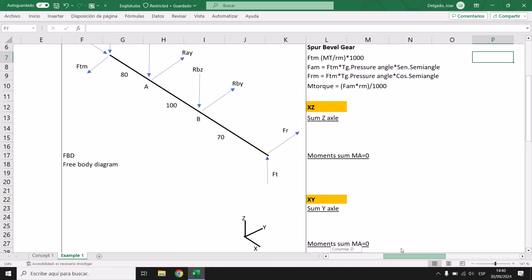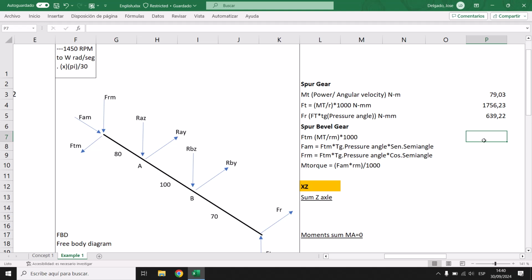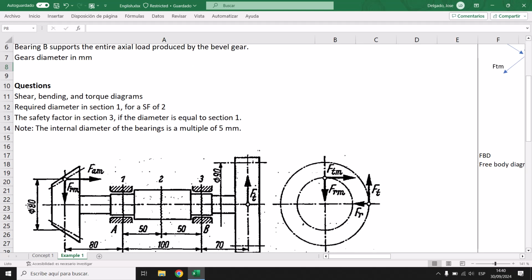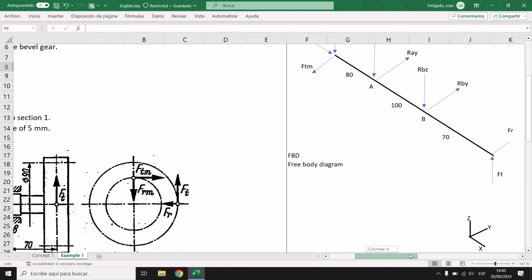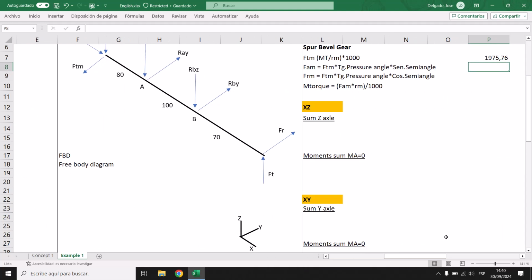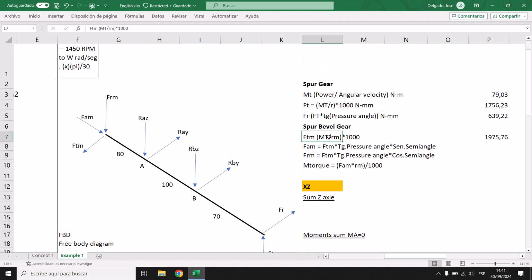So here, we should make the same torque moment. We want this information divided by 40. Why 40? Because this is the radius, it is 80, so the radius is 40. Remember, this radius is in millimeters, and we want this torque in millimeters also. So that's the reason why we have this here.